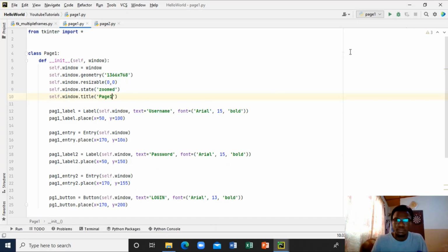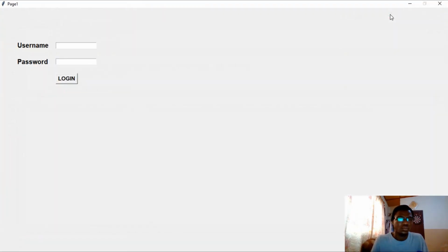Page 1. Okay, here we go. Right now it's not doing anything.